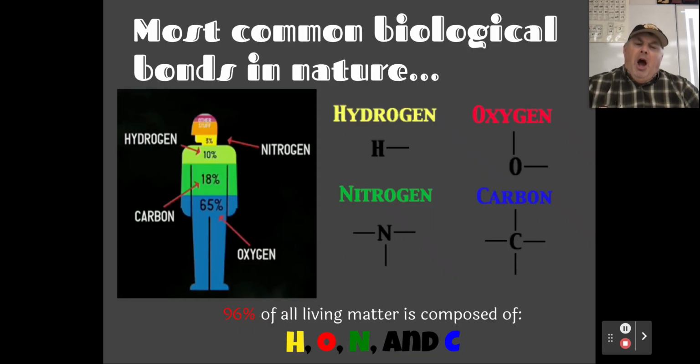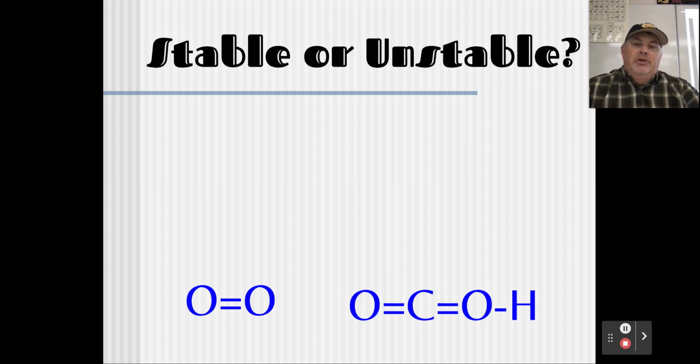I'll go back to that HONC, HONC. Now, what I'm going to suggest and look at is some of the times when we make these models between these four elements, students often ask, well, I made this model, is this possible? Or what is its name? So on one of the sheets that I've given you is the ability to look at something and make that decision for yourself.